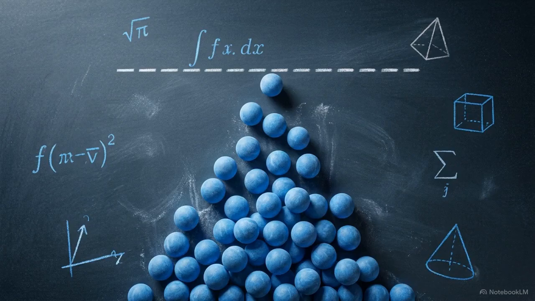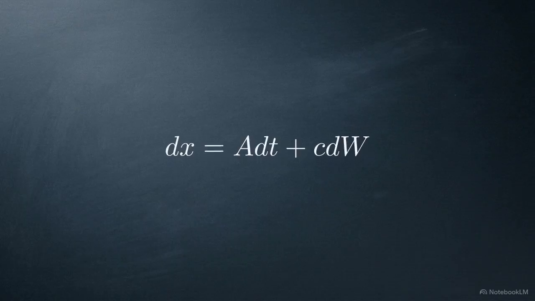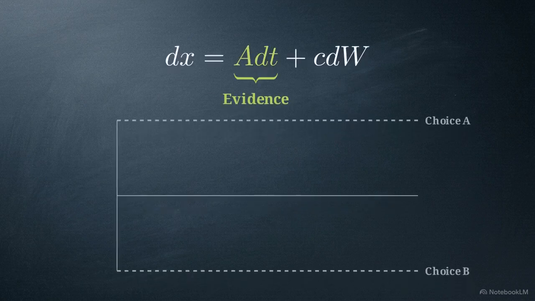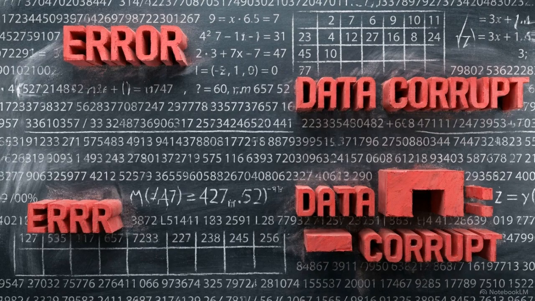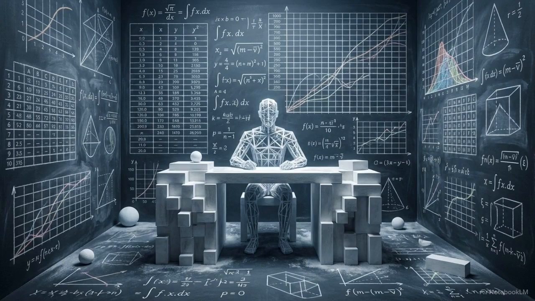The drift diffusion model treats decision-making as the accumulation of noisy evidence toward a defined threshold. This equation, dx equals a dt plus c dW, formalizes that accumulation. At every time step, evidence is gathered for one of the two choices, with random noise injected into the input. Solving this equation using traditional statistical models presents a severe practical bottleneck. To extract reliable parameters, these models require an exhaustive number of trials from every single subject.